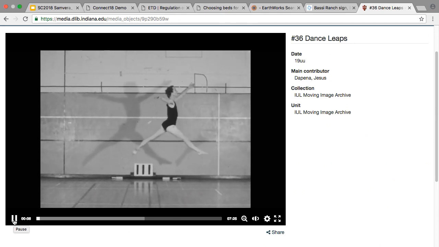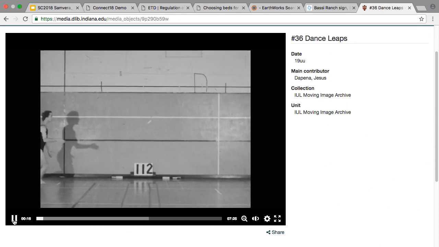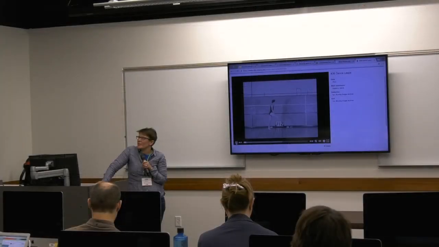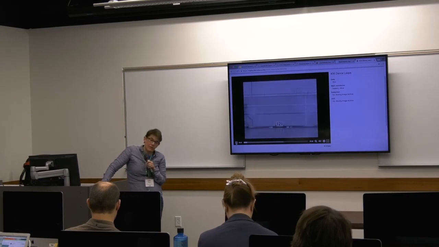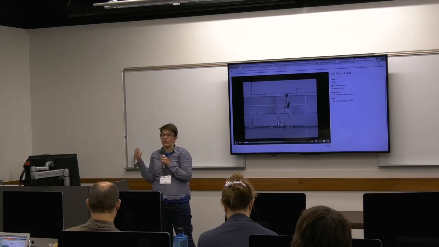And I think I'm going to leave this woman dancing while everyone goes for a cup of coffee. I think coffee's served around 3, so it gives you a few minutes to get there. After coffee, we'll do a hands-on. We've got a demo instance of the software that everyone can sign up and start submitting objects and looking at how the search works.